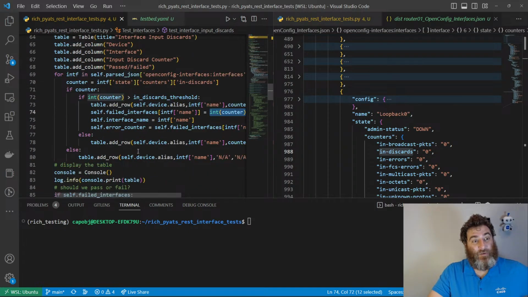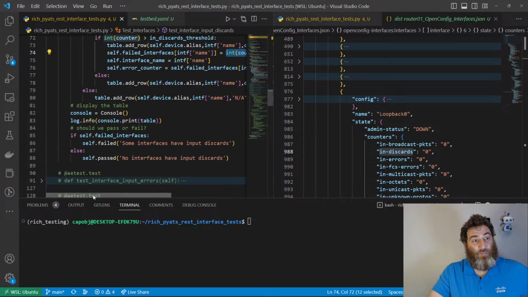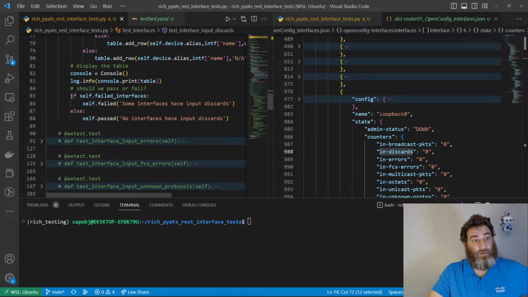Else, I leave that alone. And when we exit this, I evaluate if self.failed_interfaces actually has a value in it, then self.failed and say some interfaces have input discards. Otherwise, pass this test from pyATS, self.passed, and say no interfaces have input discards.